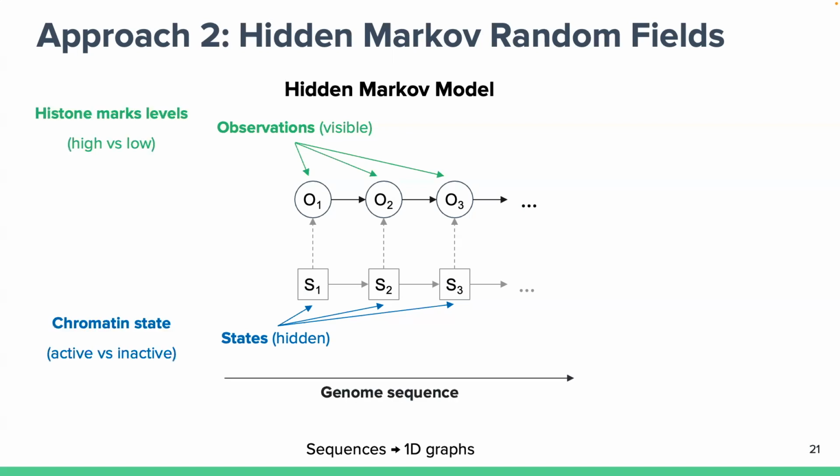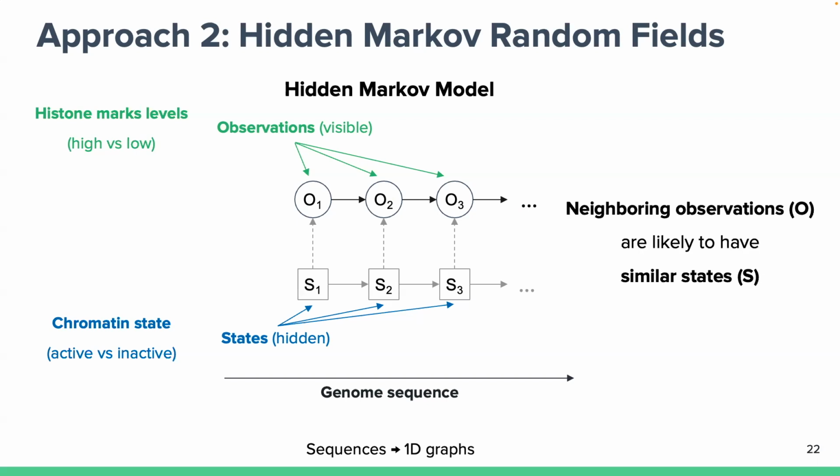Just to make an example, if we imagine this sequence as the genomic sequence, so every element in the sequence is a region of the genome, then the state could be the chromatin status, which could be active or inactive, what is known as euchromatin and heterochromatin, which is something that sometimes you cannot know. But then you have, for example, measurements of the histone mark levels. And based on the levels of these histone marks, their combination and so on, you can estimate the status of the chromatin.